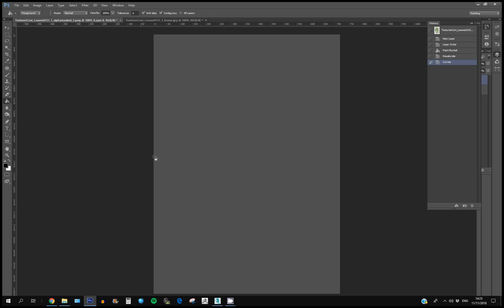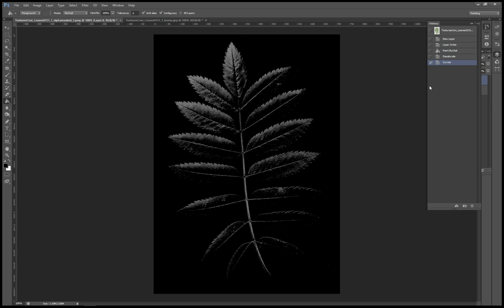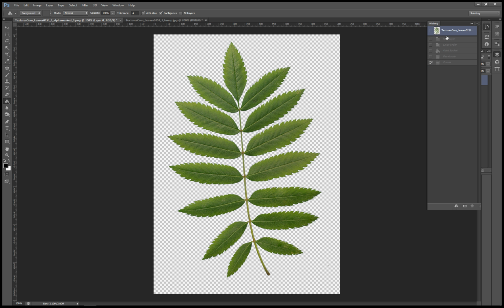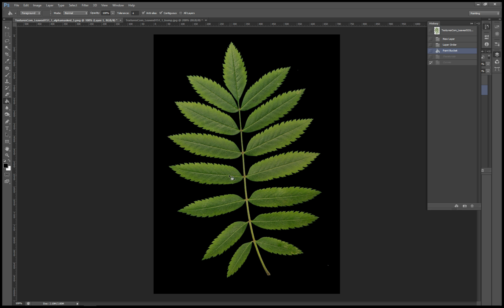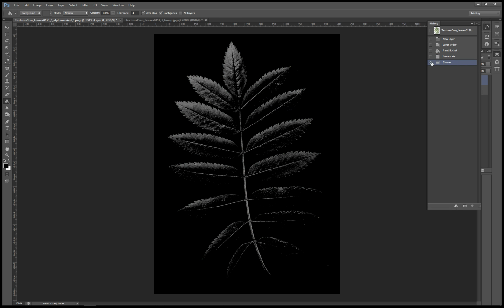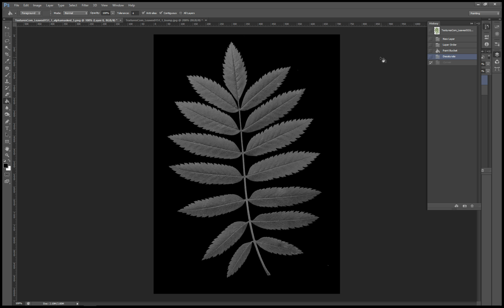In Photoshop, this is the bump map that I created. Basically I took my plant texture, desaturated the color, and I went into the curves and did something like this.